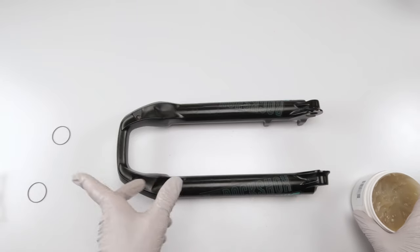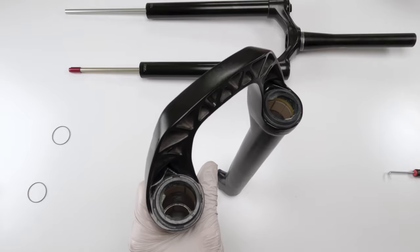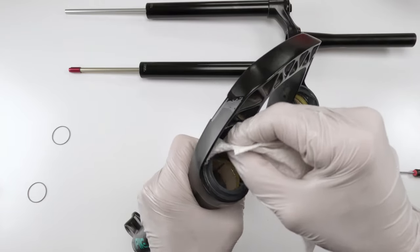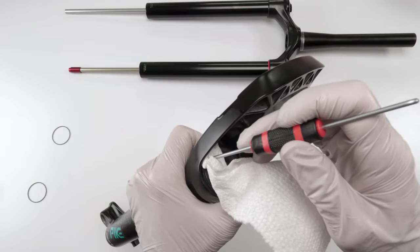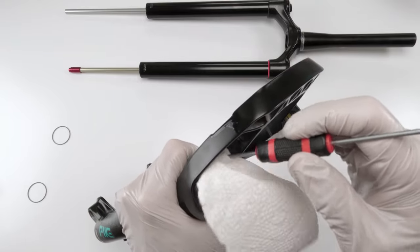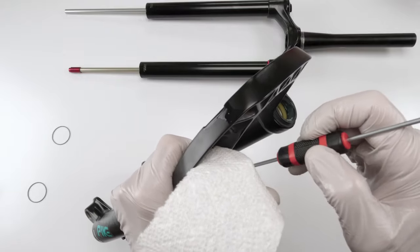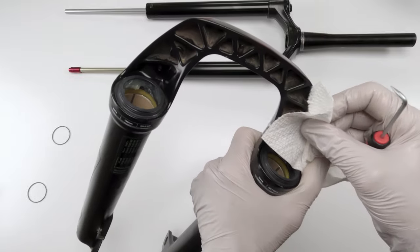Now we are ready to put them into the upper. Before we put them together, what we're going to do in order to make our lives easier is clean the back part the best you can now, because once you put the bottom with the top, combine them, it's going to be real hard to get back here and clean the grease, and a lot of gunk's going to build up over here. This is going to be your best opportunity to do so. Any excess grease, just get rid of it.